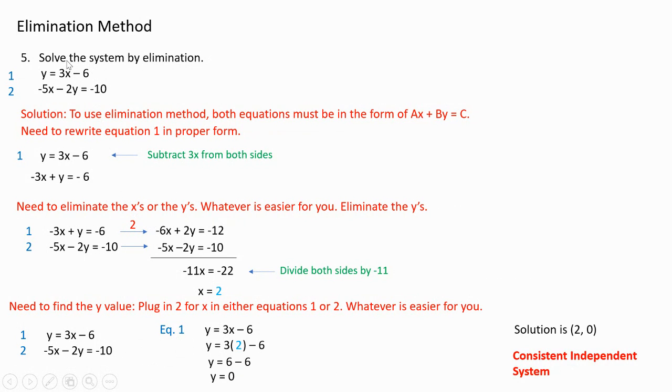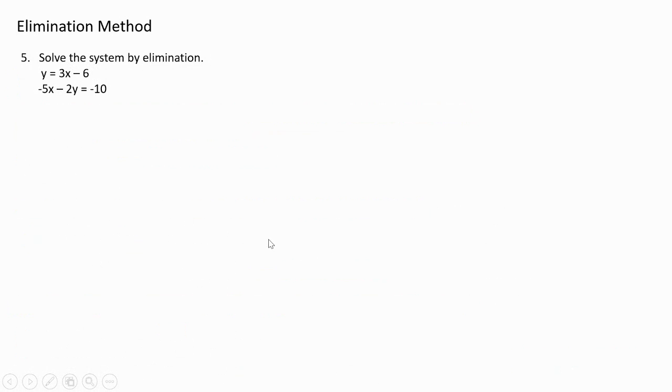Now, on the next slide, it's going to be the same thing up to here. But I want to get rid of the x's instead, just so you see how much more work you need to do. So when you see a system of equations, you try to think what will be easier for you. Why should you eliminate the x's or the y's? For example, here I did the y's. Now on the next slide, I'm going to do the x's.